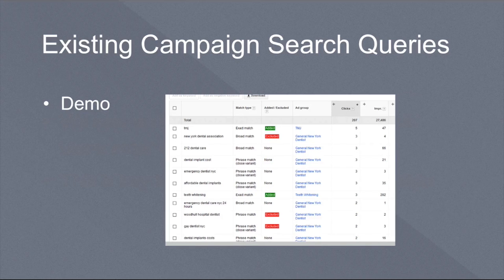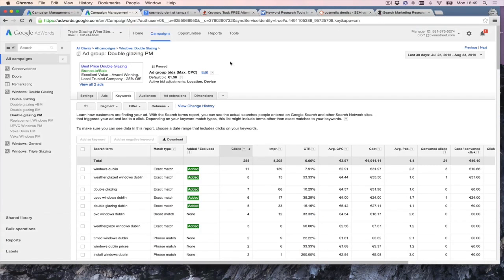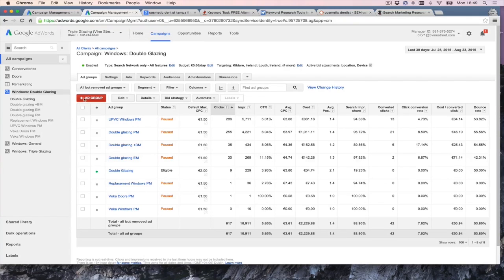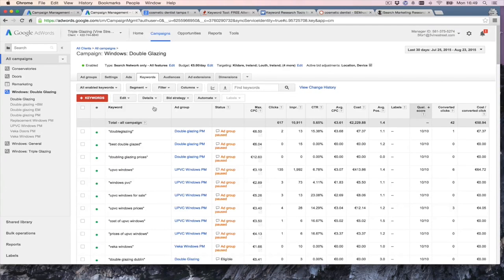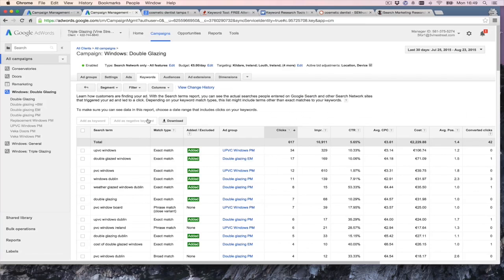If you are an existing AdWords advertiser and you have a campaign running, then you can use this method. If you've got nothing, clearly you can't do this, but if you have, it's the simplest and easiest way to start. So I'm going to flick into an account now, and the way we do this is we come into the campaign that we're interested in. We could go into individual ad groups, but I'm going to go into keywords, then details, all, and that will show me all the keywords, all the search terms that my keywords have shown up for.